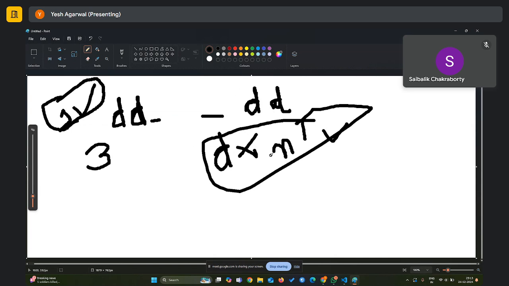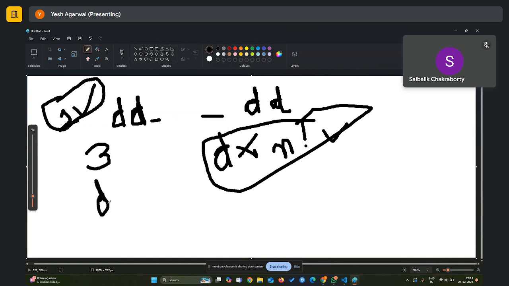But the issue here is that we cannot just calculate n factorial, because the value will be up to 10 to the power 9, and 10 to the power 9 factorial will be an enormously large value which we cannot compute. So what can we do here? We can see one pattern.